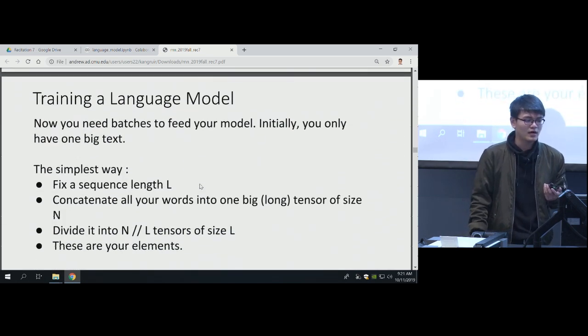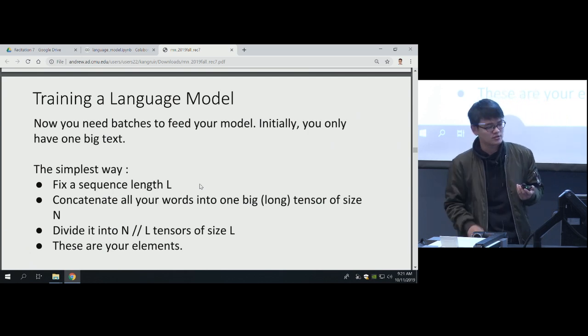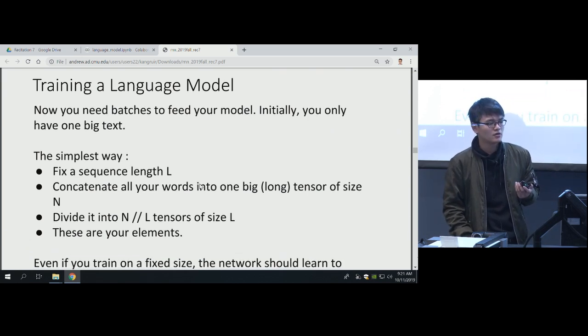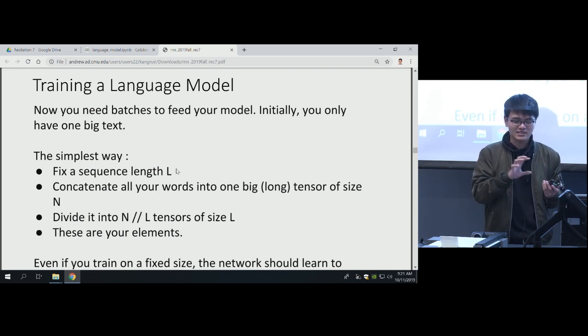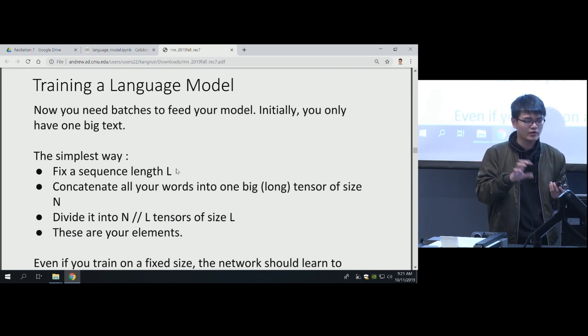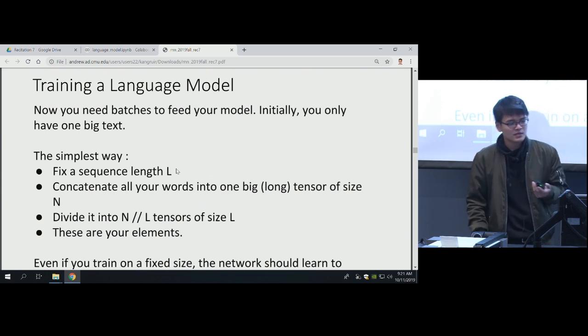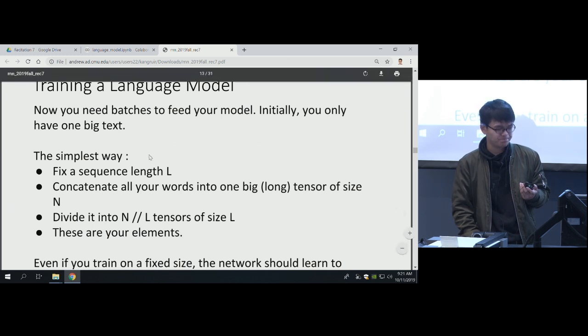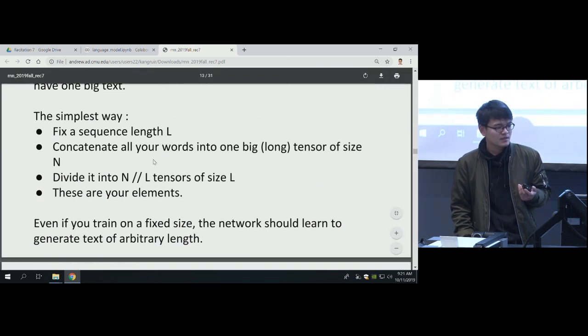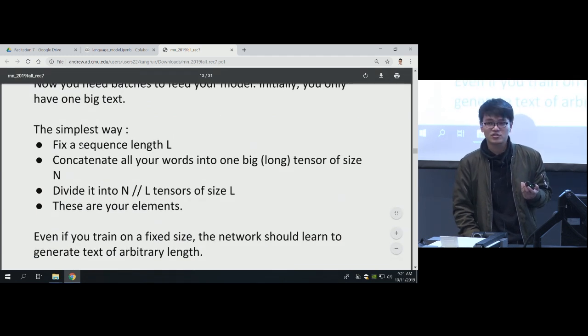Okay, so next, let's talk about how to train a language model. Just like what you guys have learned in the previous tasks, like convolutional neural networks and MLP, you need to use these batches to feed your model. So let's talk about the simplest way first.